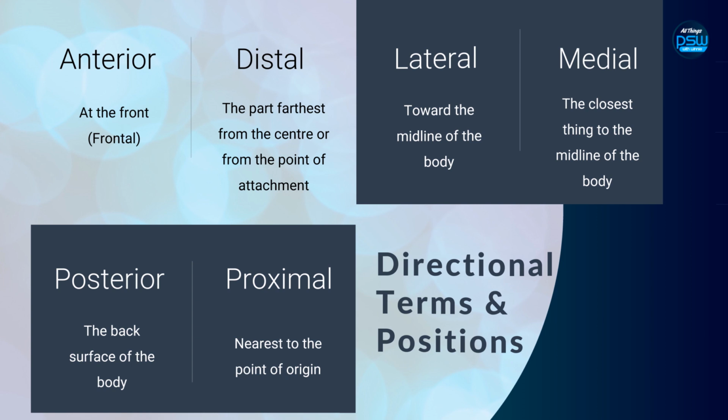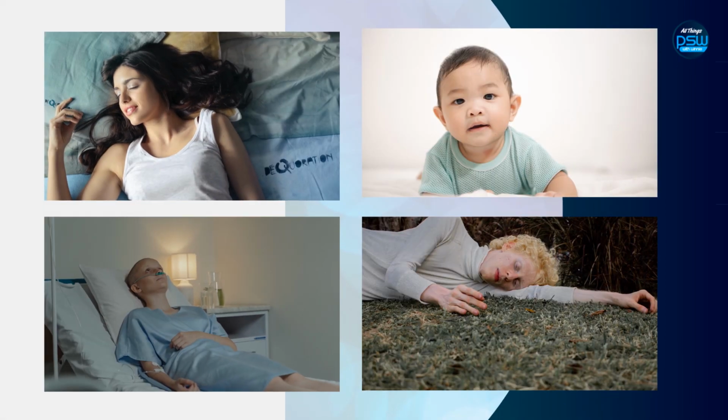The other ones that you need to know are the actual positional ones. So what does that mean? This is like how you can lay in a bed. For example, the nurse will say, can you put Mr. Jones in a supine position? So you need to know what supine is versus, say, prone. That's why you are told to learn these.